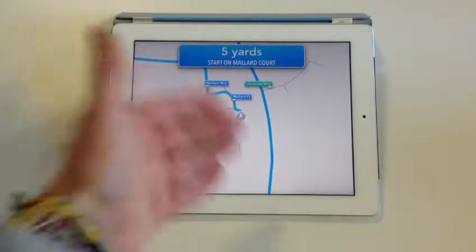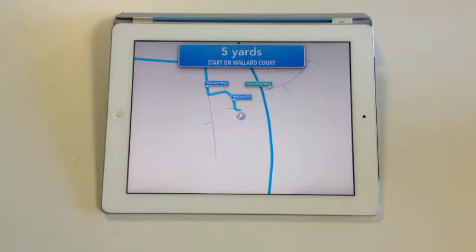The interesting thing is as I then move around, that will then do a turn by turn, as you would expect from any advanced satellite navigation system. And there you go, that's Maps, really user friendly and quite fun to use. Have a go.